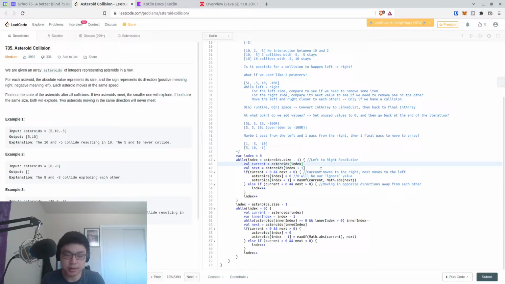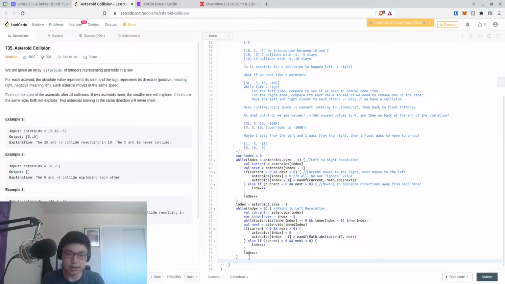And I think we're gonna do something. Well, we don't need to do something similar for the first iteration because we know for sure that in this iteration it doesn't matter, because we won't have any zeros that happened before, or we won't encounter any zeros essentially. This left to right resolution will only be creating zeros. Right to left resolution.